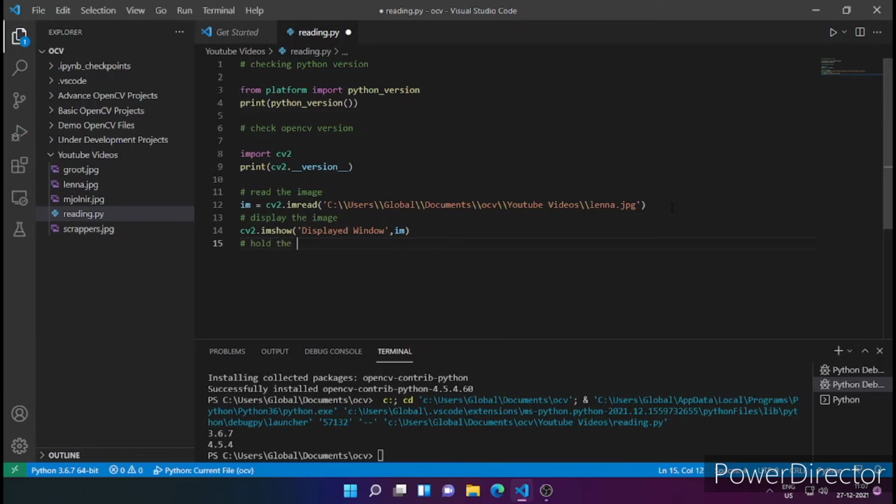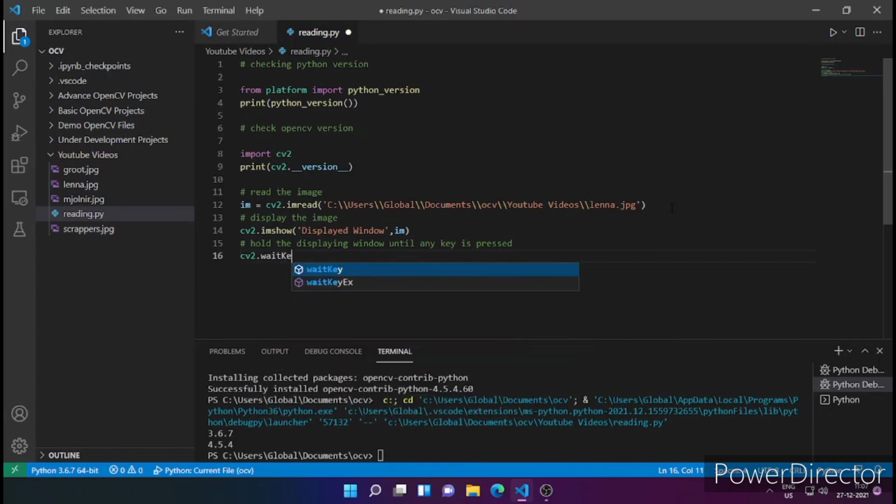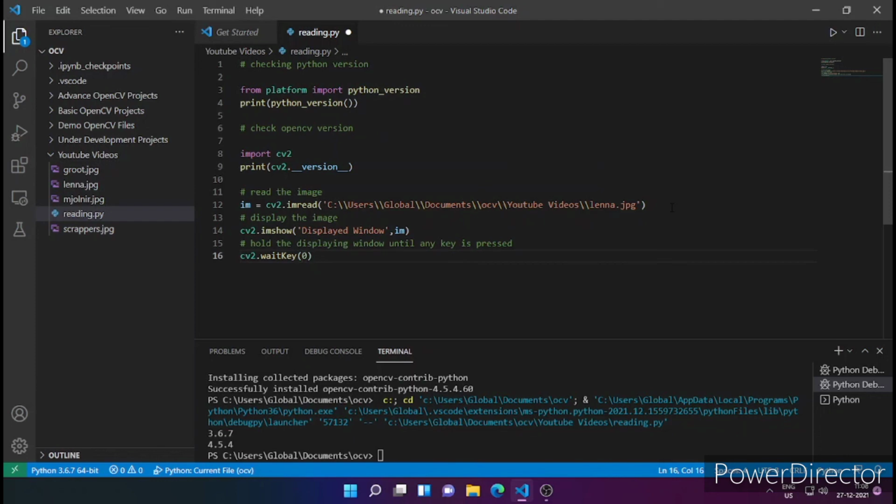Yes, before running it, I have to make it hold on the screen, and for that we have one function called waitKey. The waitKey function is used to hold the displaying window until any key is pressed. So let me write cv2.waitKey. Do remember the uppercase and lowercase: WAIT, and then K is capital.